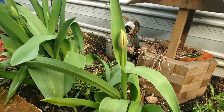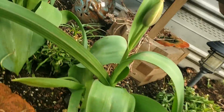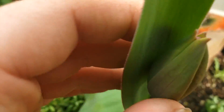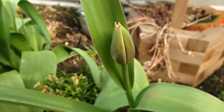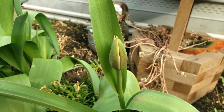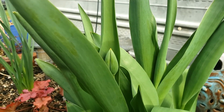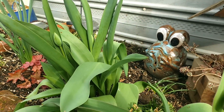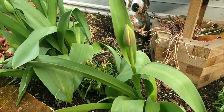Also, we have some tulip stuff going on here. What color do you think these ones are going to be? Can you tell by the tips here? I don't know. Put your guess in the comments. I'm thinking this one's going to be pink, and this one's going to be orange. Don't know, just guessing. Put your guess in the comments. We'll figure it out together.